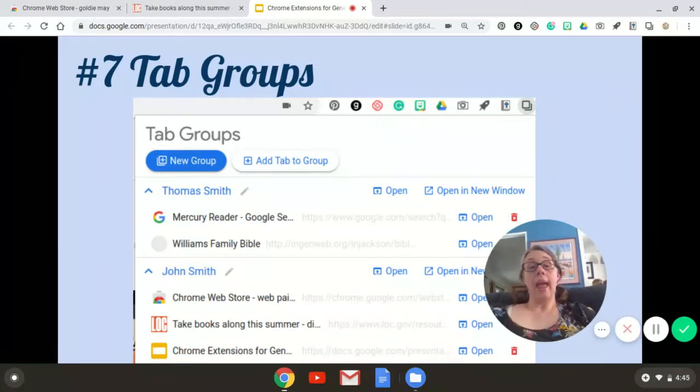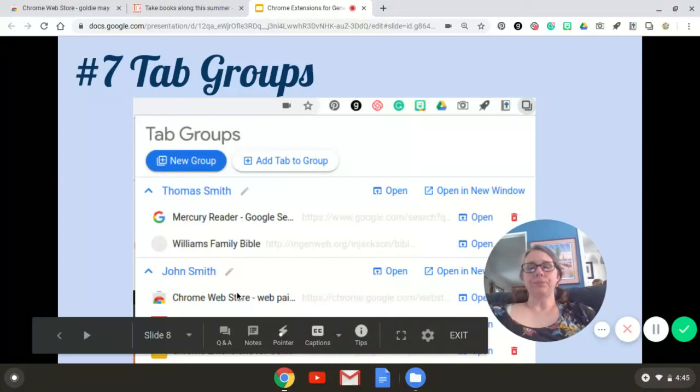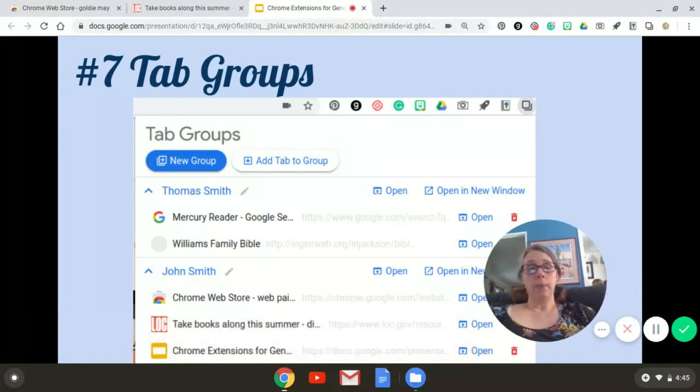So what tab groups does is it allows you to add a website that you have open to a specific group. Now, I just kind of did this as an example, just really random. So let's just say you, for genealogy purposes, wanted to organize your tabs by ancestor.